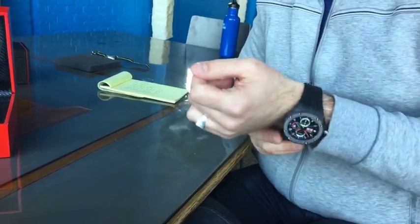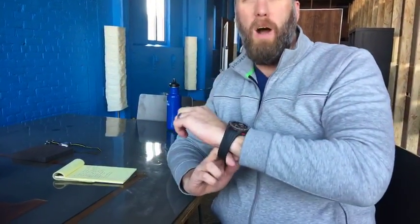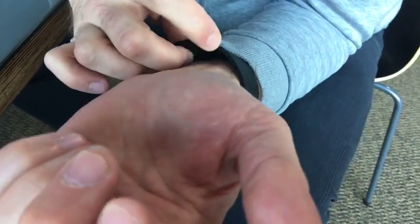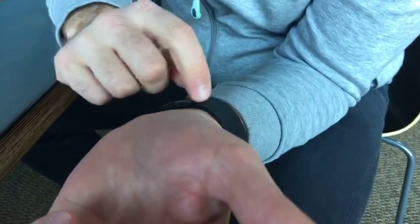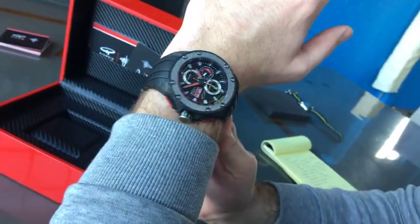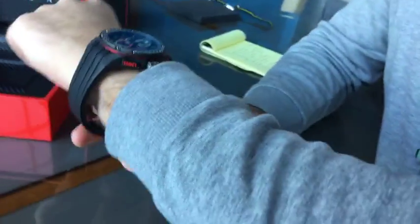I have about a seven-and-a-half inch wrist and this is obviously gigantic on me right now because it hasn't been fitted. With rubber straps you take it to a jeweler — they pull the band off and clip the silicone on either side to fit it to your wrist. There are little holes to adjust where you want the clasp ends to be. When strapped on properly it's great. For the overall size, it's a generously sized watch but not overpowering.